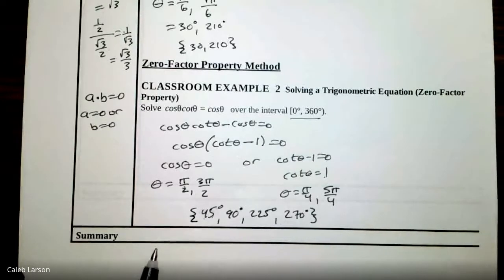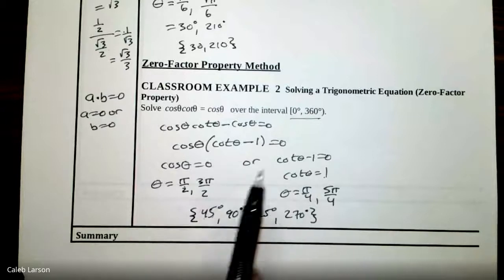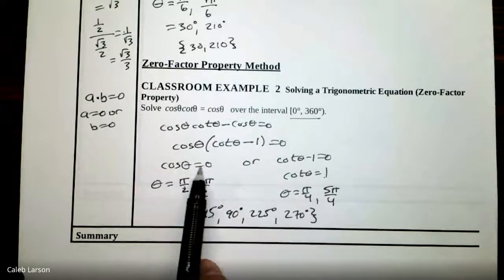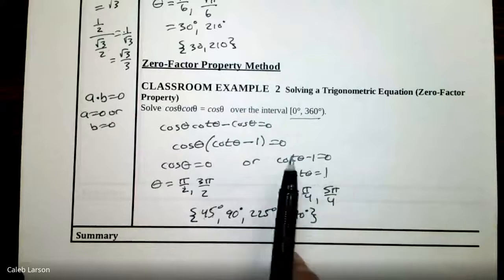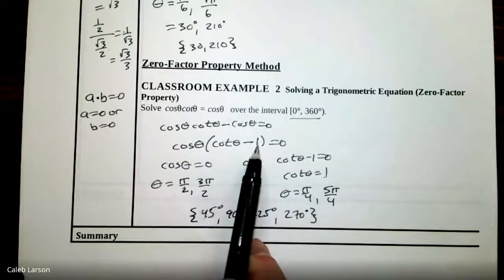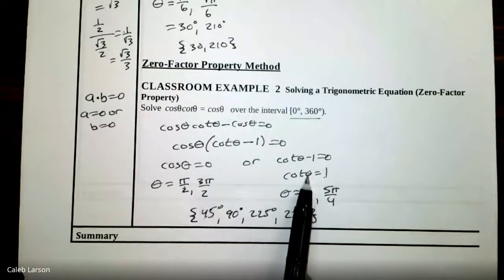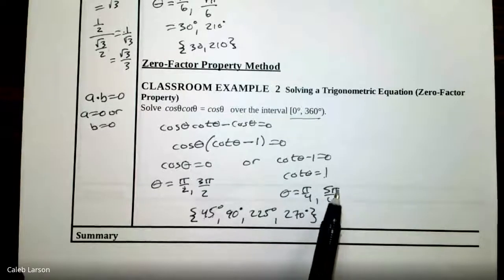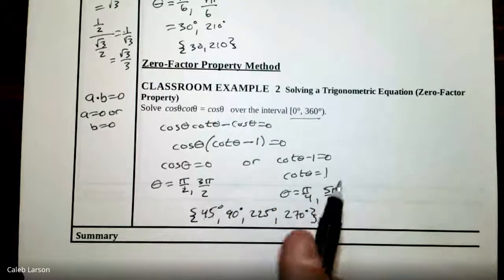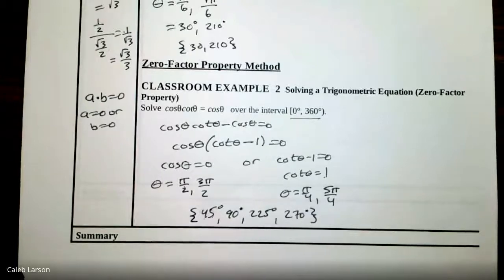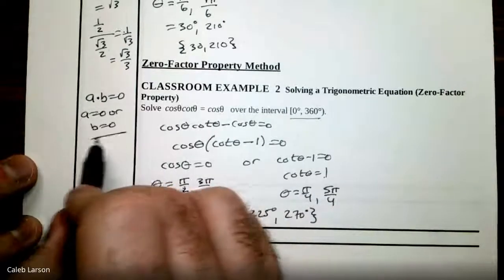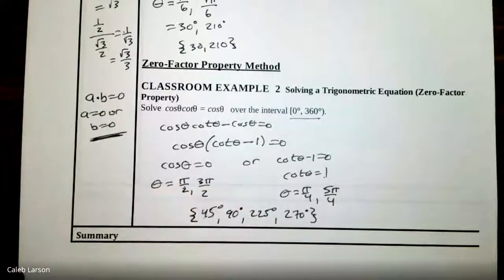Okay. So nothing too terribly frustrating there. I have to make sure I did everything correctly. Cosine of theta is 0. That one is, of course, true. Cotangent of theta minus 1 is equal to 0. I solved this properly. Yeah, we should be good here. Okay. So nothing too scary on this one. Again, this property right here is what we really wanted to focus on. There's going to be a couple different methods here.